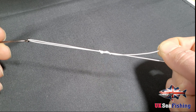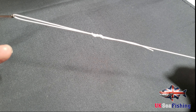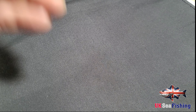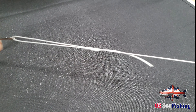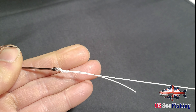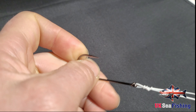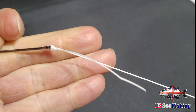At this stage you want to wet your knot, just to stop or minimise the line burn. You can't always stop it but it should minimise it. Then using the main line and the hook we are going to cinch it together to pull that down. When you get close to the bottom, pull the tag end just to tighten that knot forward a little bit more. Then finish it off with a good hard tug to cinch it together.